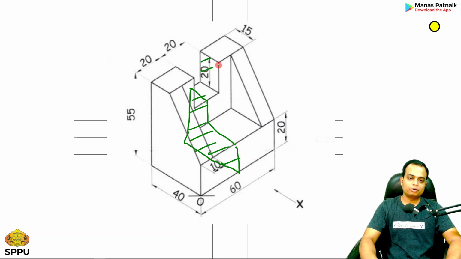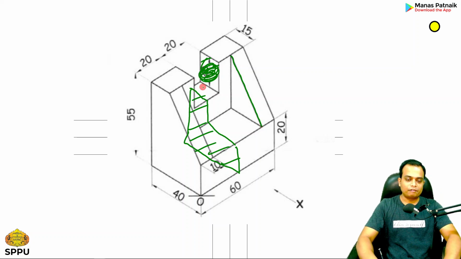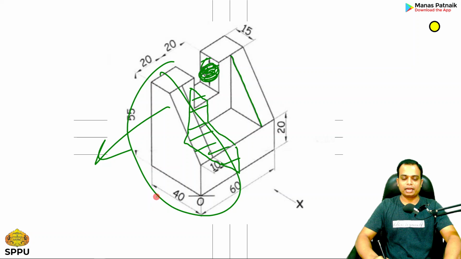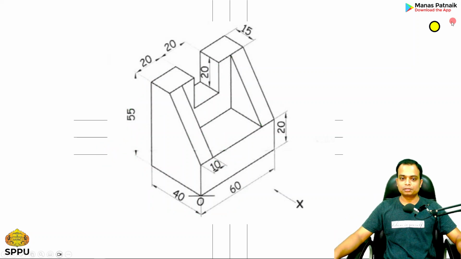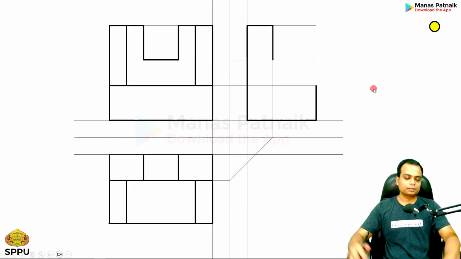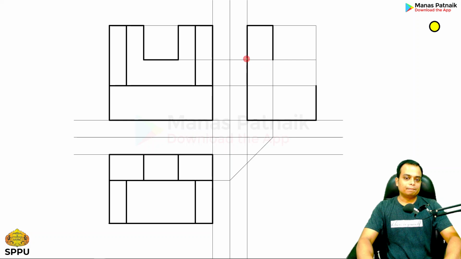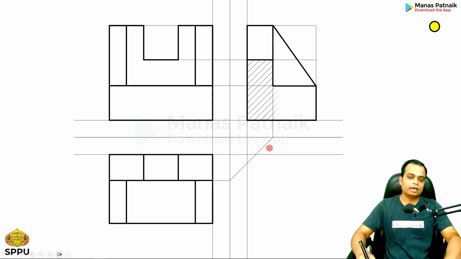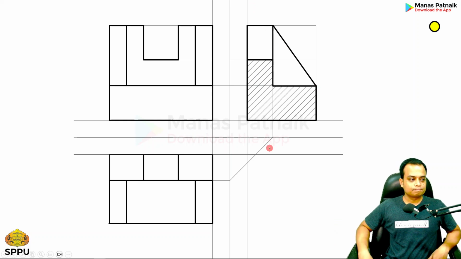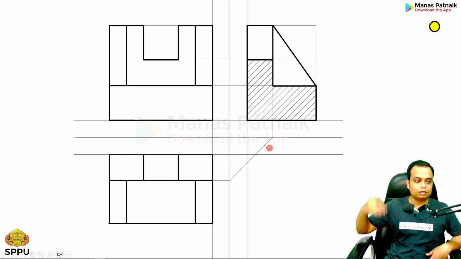You're going to see a section. And above the section, you are going to see this portion also. This is not a section, but a portion that you'll see. And you are also going to see this edge over here. After you pass a section through the center, this portion has to be removed and then you have to visualize how it looks. So we can start with this and then get a line down. You can do the hatching, or you can also make this edge and then do the hatching. It's your choice. Done. 8 minutes and 20 seconds.